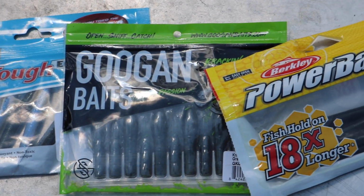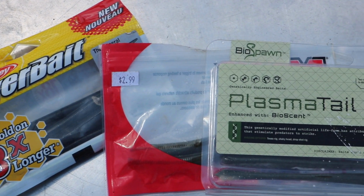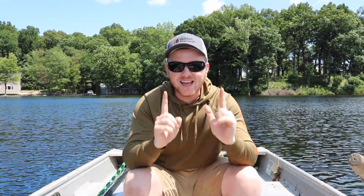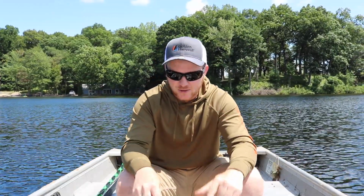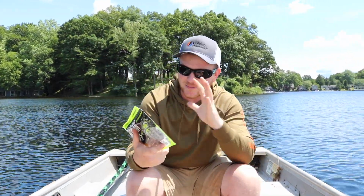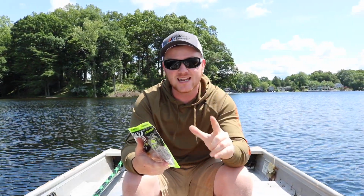And what we're gonna do is we're gonna catch 1 bass in each one of these baits, and we're gonna measure those fish on the Ego bump board and see which one catches the biggest bass. So goal of the day, catch 7 bass, and we're gonna see exactly which one of these baits catches the biggest fish. Is the Finesse TRD gonna catch the biggest one, or is the 10-inch worm gonna catch the biggest fish like it should? You guys would think that the biggest bait is gonna catch the biggest bass, but today we are gonna find out.